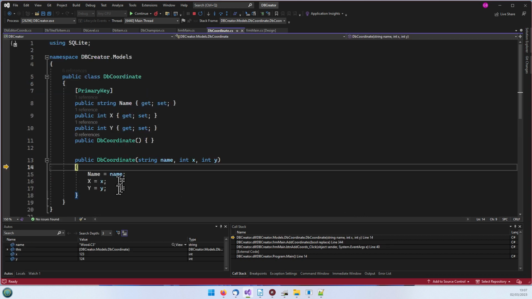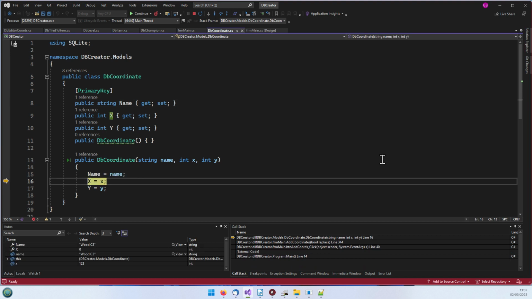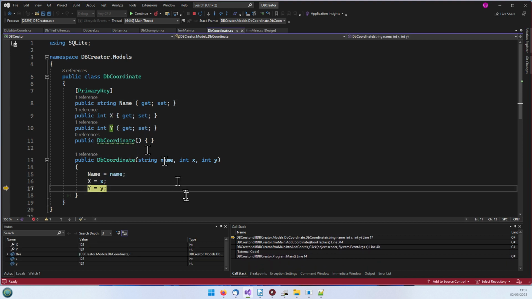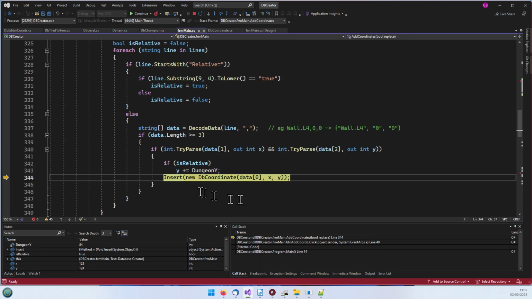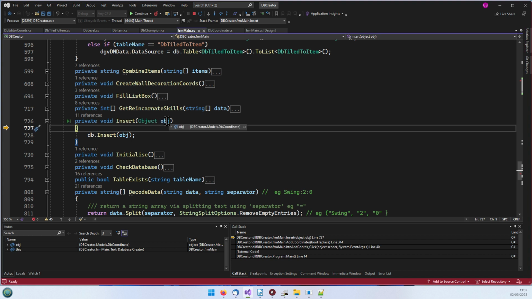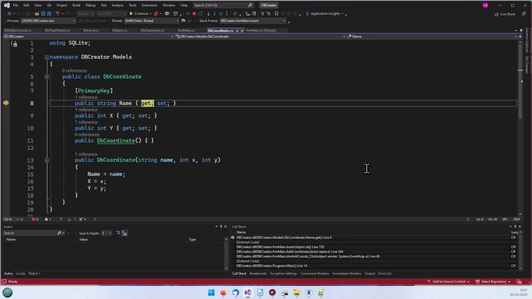So we're going to create a new DB coordinate object using wood.c3, 123 and 124. So it's setting the data into the class here. The class has been created. We're now going to insert it. So we pass the object, which is our new class, and insert it into the database.